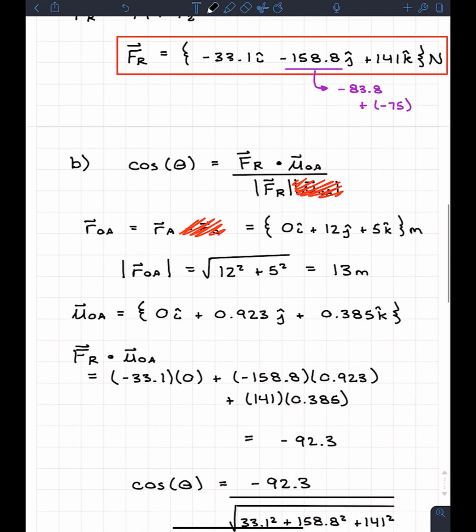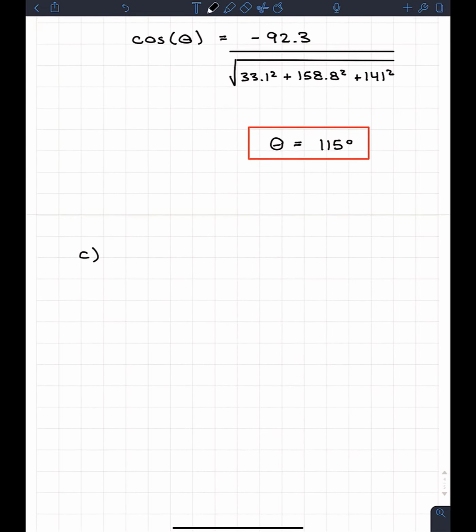Because the component of a force on a line, so in this case, the component that we get, FR, which I like to call parallel on a line, is going to be equal to FR, so whatever you're trying to find the component of, dot with the unit vector of the direction you want to dot it with. And this is when you're going to start realizing, oh, this question gets really easy.